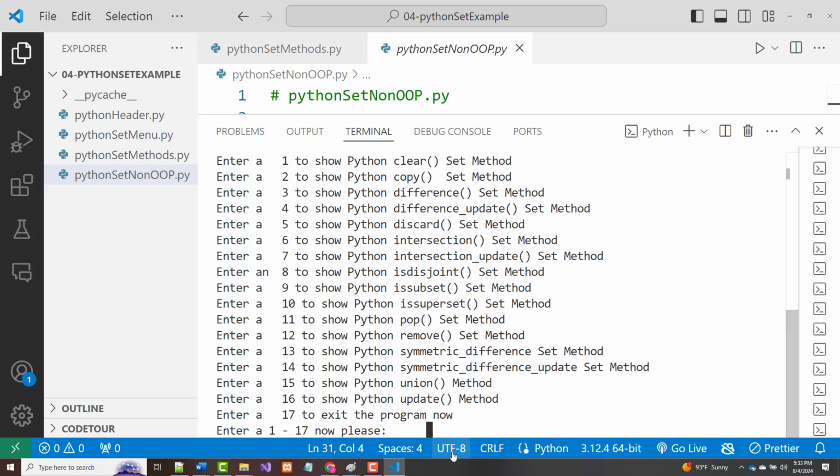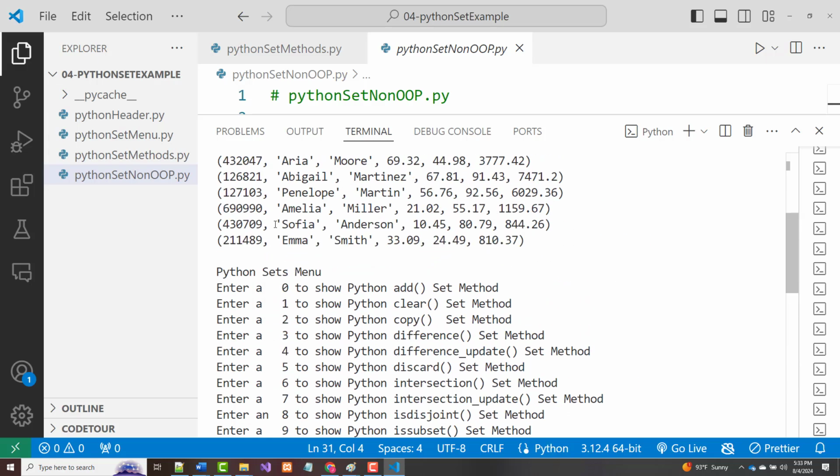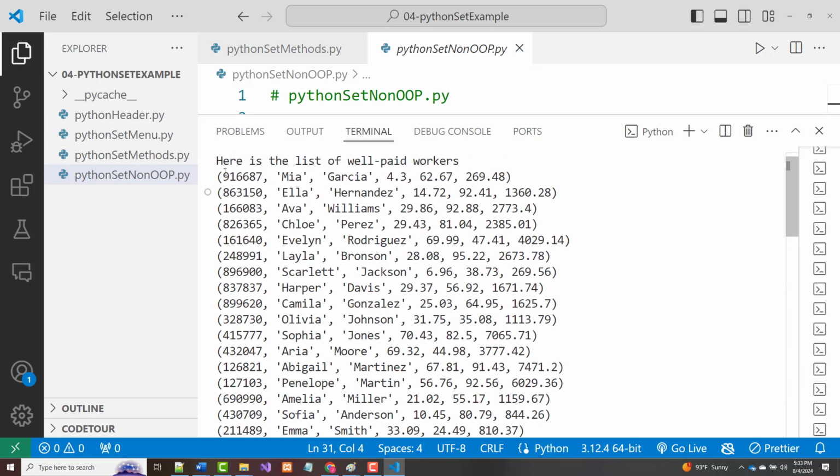Okay, and let's try 5. It says discard workers none. So using that 5, because what I put in there was this, and it did not like that. It did not discard that one.